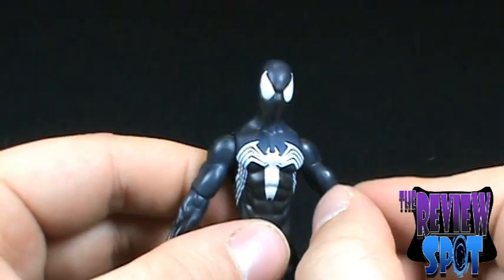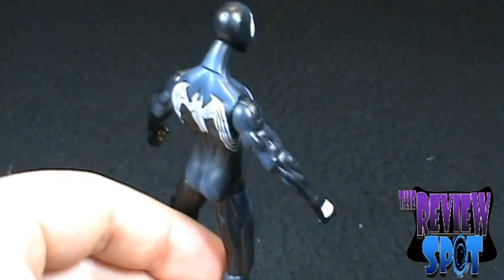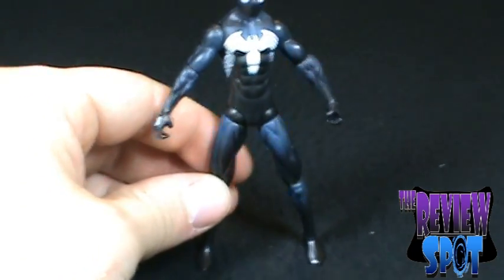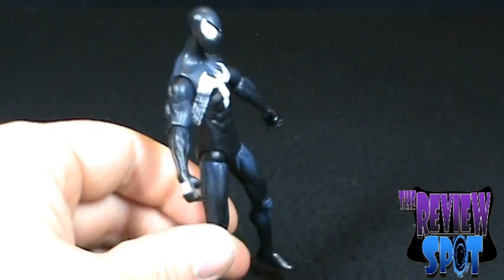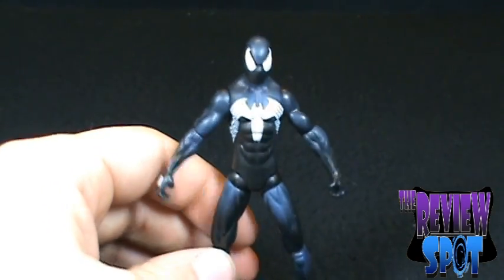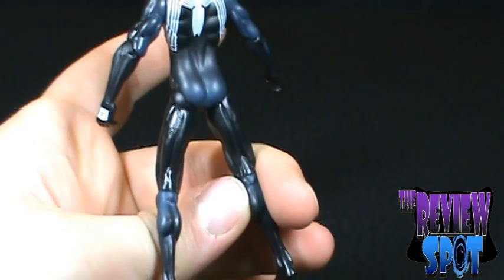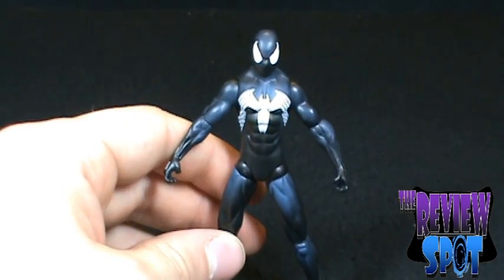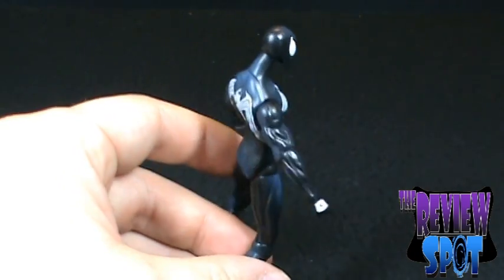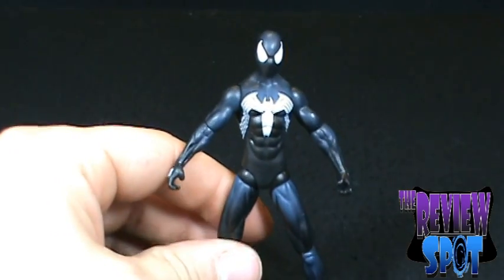Now, based on that, would you say it's necessarily a good figure? I think it's still pretty good. I don't know if it's worth the $9.99 that I paid for it. But at the end of the day, it's still a pretty decent Spider-Man. Now, I haven't picked up the Spider-Man from the Marvel Universe line yet, the black costume Spider-Man. It would have a lot more articulation than this particular Spider-Man. From what I've seen of the figure, though, it does seem like they have a lot more of the blue wash on the figure, so it looks a lot less black than this guy right here.